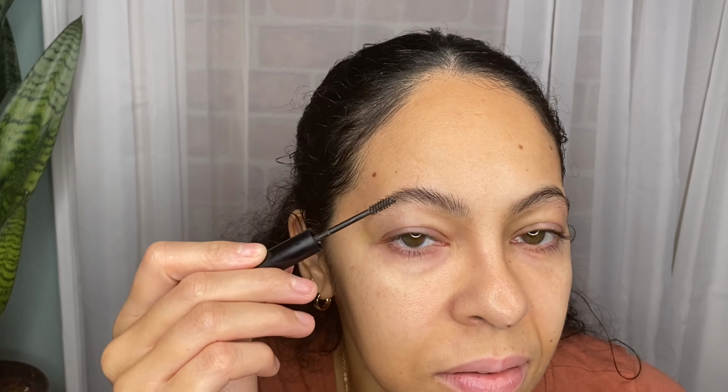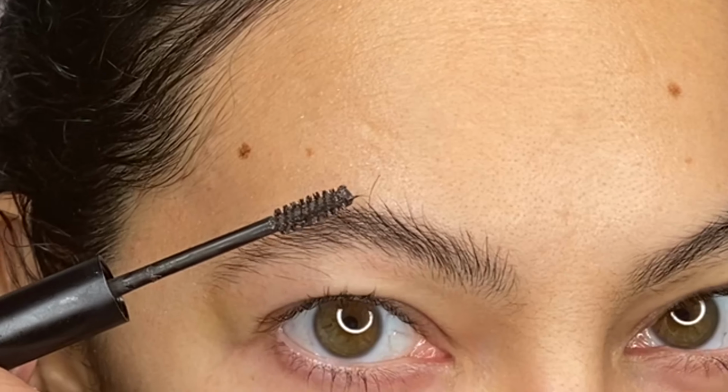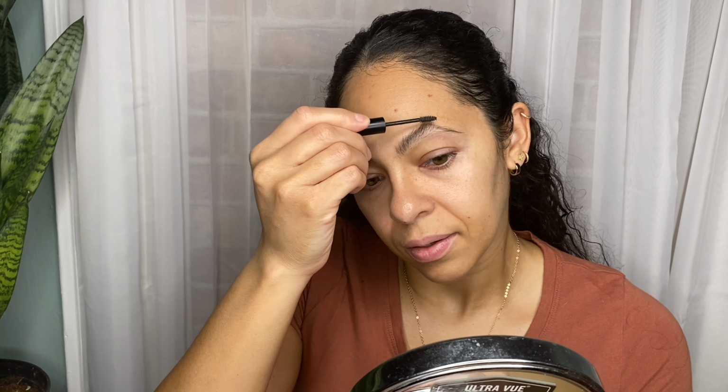See that eyebrow? How it's just sticking straight up? I don't even know if the fluffy eyebrows are in anymore. I feel like all the styles are changing. But either way, look, I like it. So whether it's in, out, we gonna try it today.